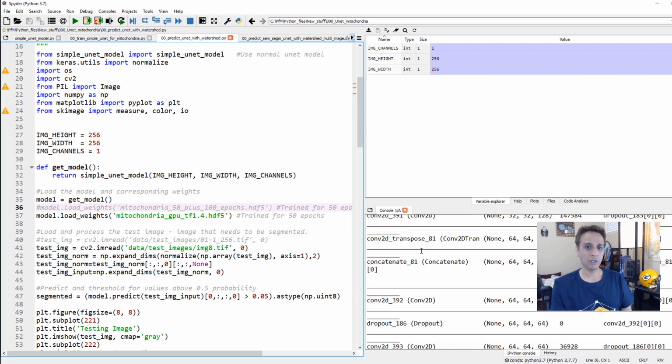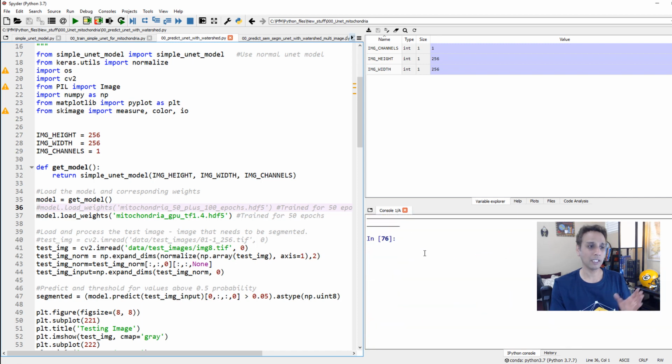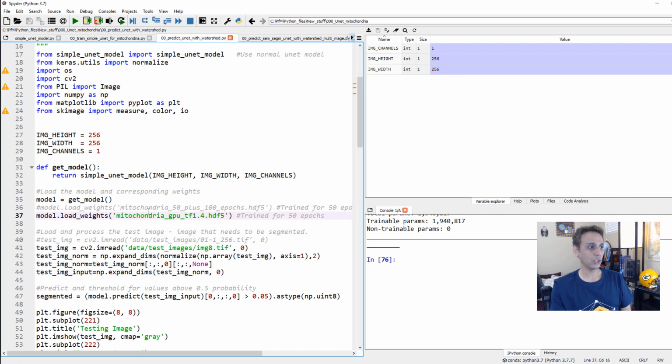Now you see this is our model. Again, we looked at it in the last video, so no point in looking at it again. Now that we have this, I can go ahead and load the weights. It'll tell me that I'm trying to load weights for a model that's not the same architecture as what I trained on. But obviously, I know that this is what I trained on, so it should be fine. Okay, so now I loaded the weights.